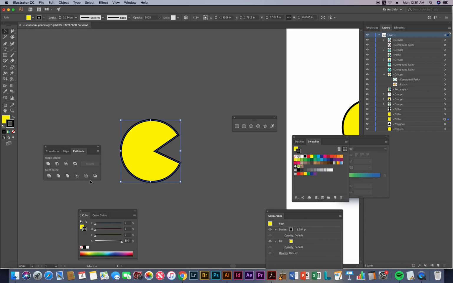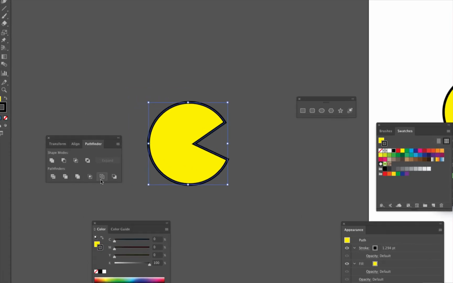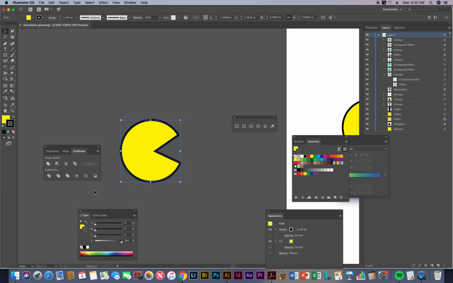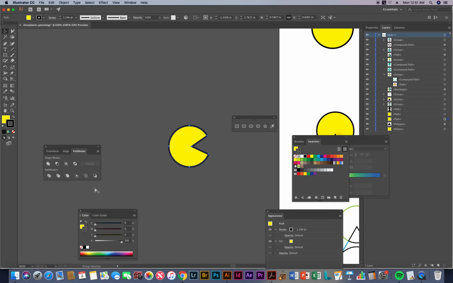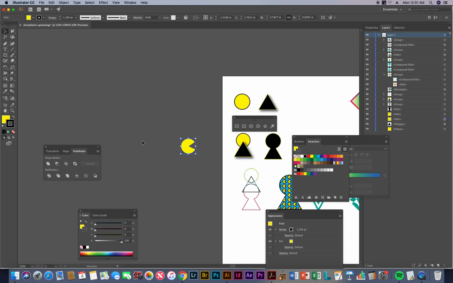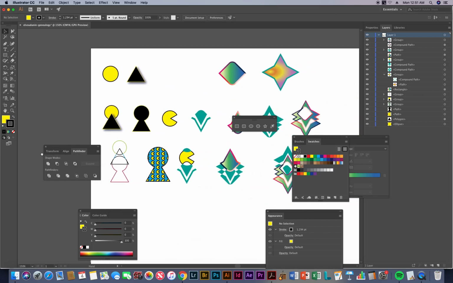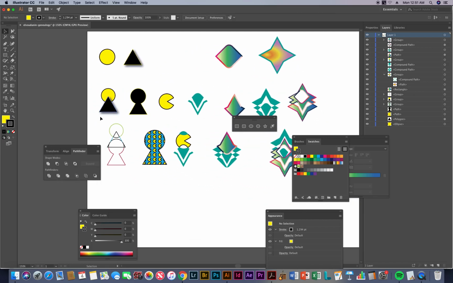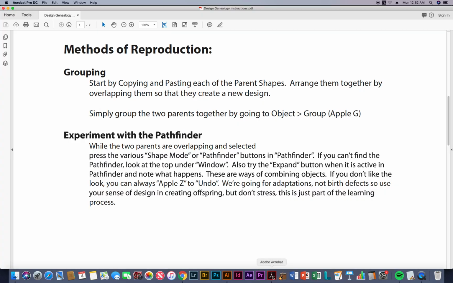So that's the way the Pathfinders work. You just select multiple objects that are overlapping and click, and then you'll have a result, a new shape. So using Pathfinder is a great method of reproduction, but you can use other methods.